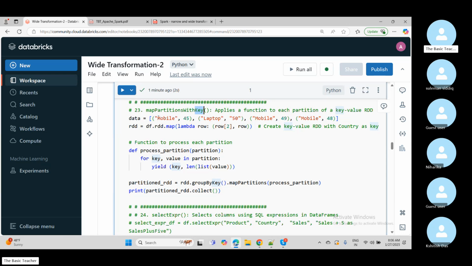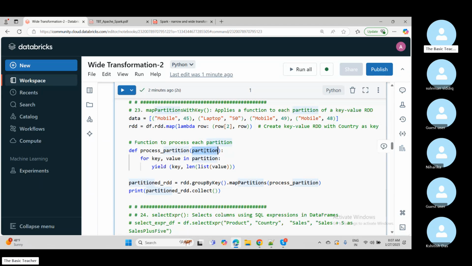Okay. Then here I have created one RDD with some key and value, where you can assume key value. Then I am just doing the map, creating a key value RDD with the country as key, and then a process partition function to process each of the partitions.